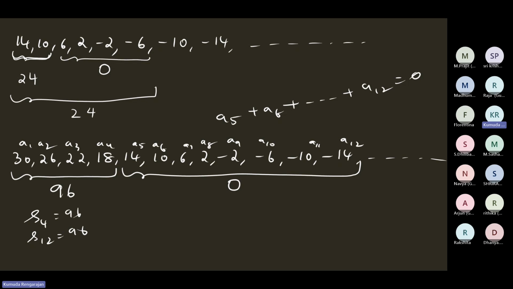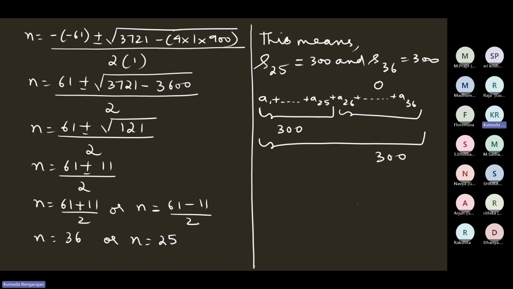So what do we have after S4? That is A1 plus A2 plus A3 plus A4. So after A4, what do you have? A5. And the sum is still up to the 12th term, no? So from A5 to A12. After S4, that is A1, A2, A3, A4, then A5, till this is S12. So till A12, the sum of all these terms from A5 to A12 is 0. The terms are not zeros, you can see that, but their sum is 0. That's why the double answer.